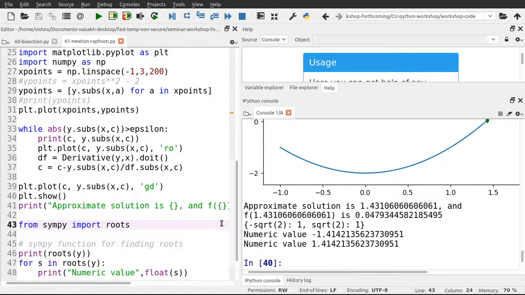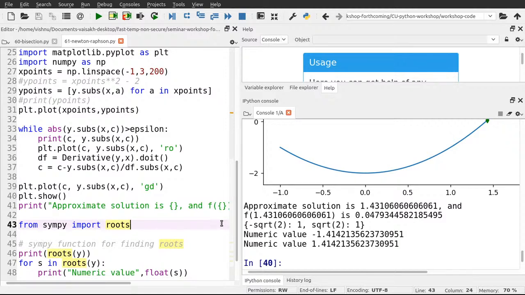Okay, now we have almost completed the discussion on finding roots of equations. So we discussed two methods. One is the bisection method that can be used on any function which is continuous. The second one is the Newton-Raphson method, which can work only on differentiable functions. And this roots command, I don't know on what type of functions it will work. Most probably it will work only on the functions that sympy actually defines. So if you are defining a function which is not given by sympy, then that's probably not going to work.